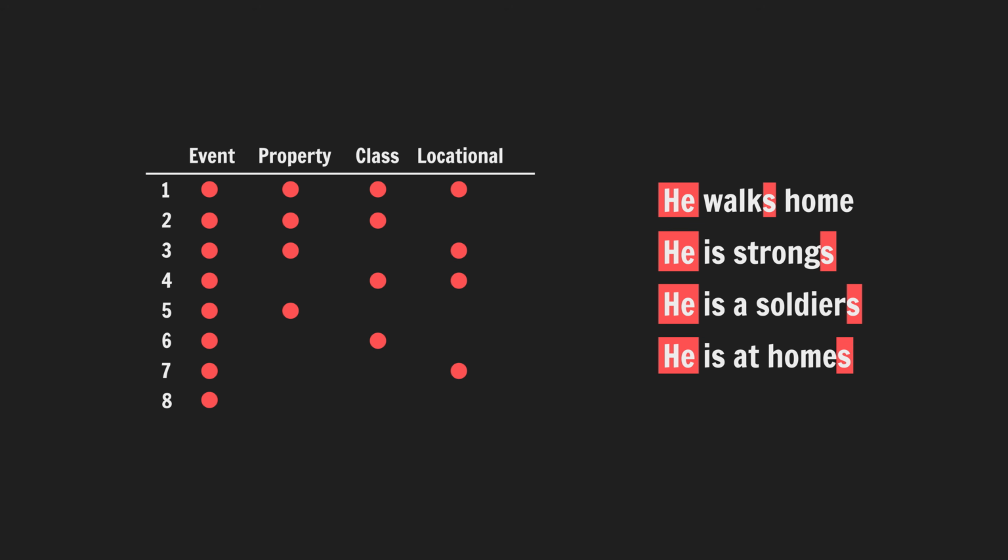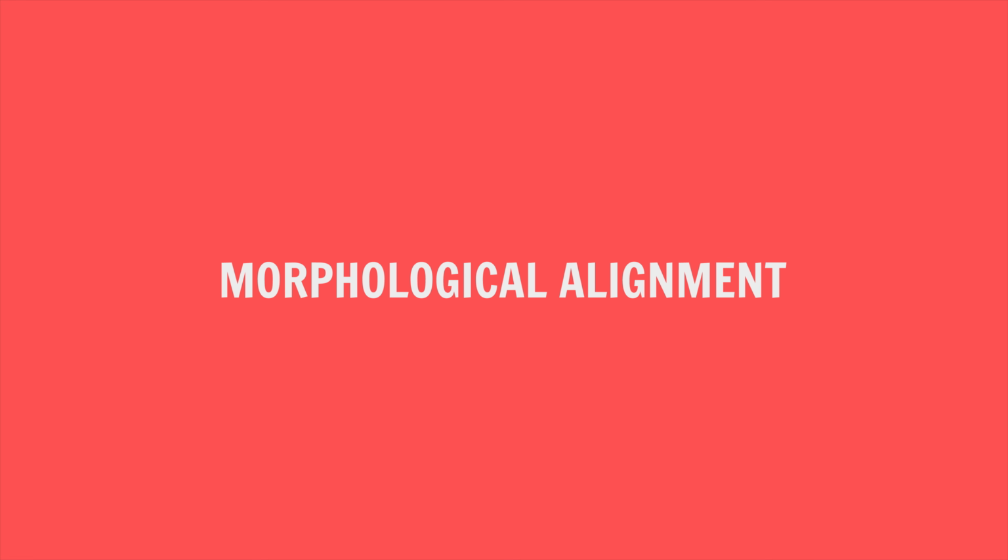In fact, of all the possible combinations, only these three appear not to be present cross-linguistically. So perhaps something to explore in a Conlang. Oh, and if you do mark agreement on more than the verb, it's fairly common to have one set of agreement markers for the verb and another for all other targets. He walks home, he is stronga, he is a soldiera, he is at homa.